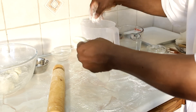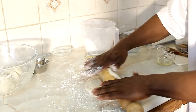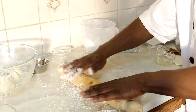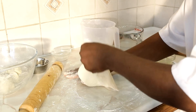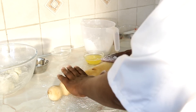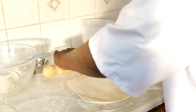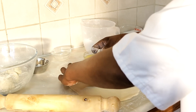Lift it up off the surface, make sure it flows on the surface. Simply put it back one more time. This is one of the best roti you can ever think of — it's from the Caribbean. Make sure your surface has flour, then put it back over one more time.